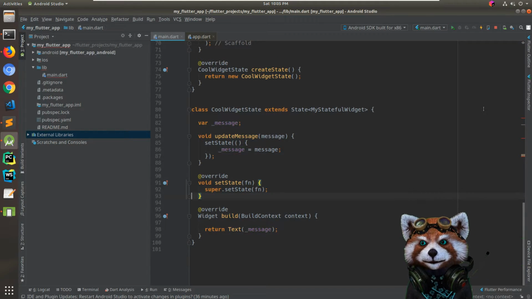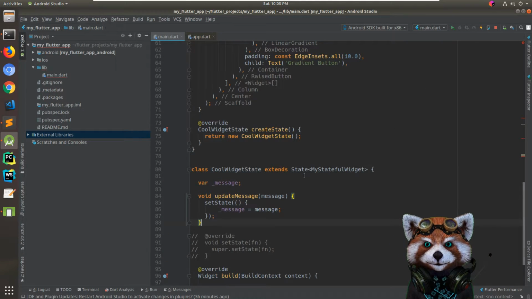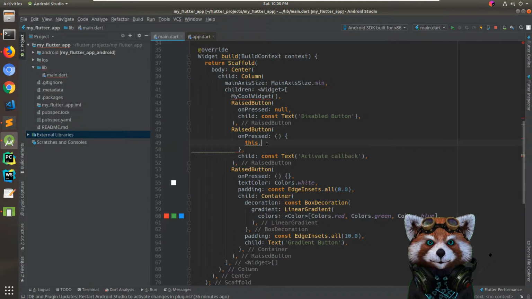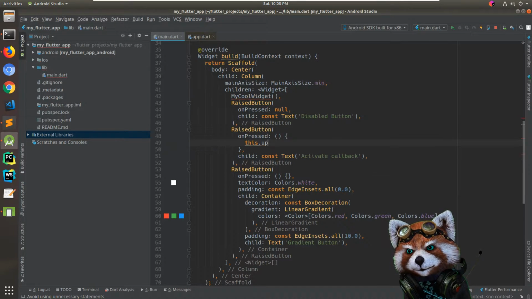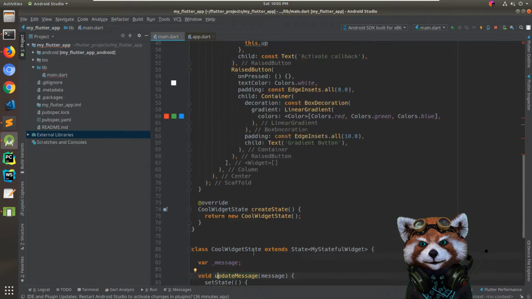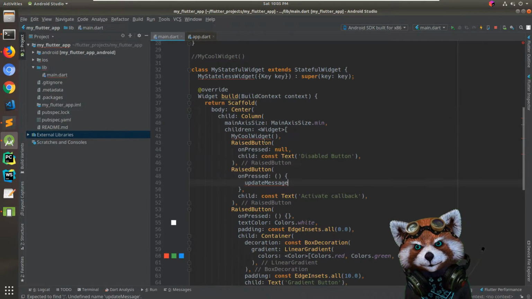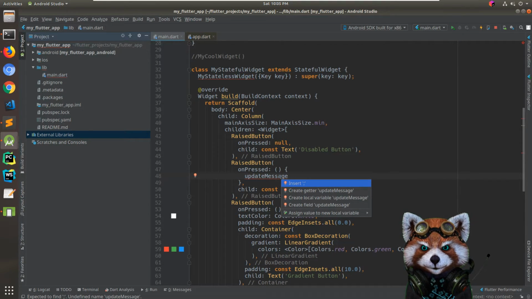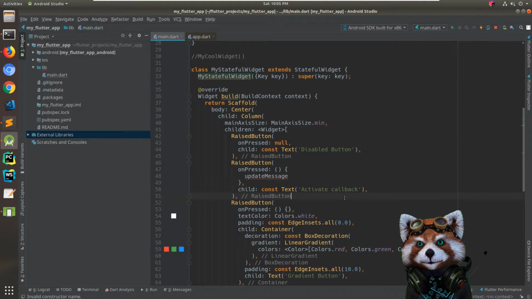So actually, I don't think we need to override this set state at all. Okay, so now on this one we will call update message. Hold on, my stateful widget.